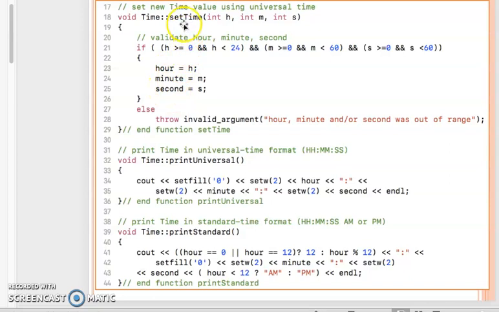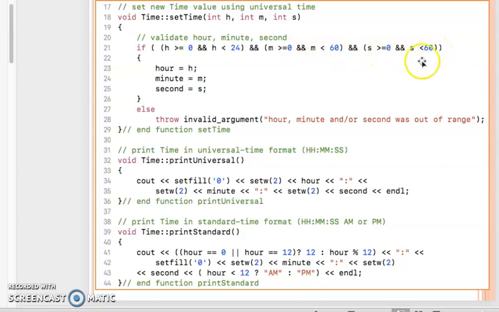But the other important thing for the setter function is that, since you will assign new values, the setter function has another important purpose, which is to do validation. You specify the new value, and I don't just assign it right away. Instead, we should check. You can see here that the hours should be between 0 and 24, minutes need to be between 0 and 60, and seconds need to be 0 to 60.